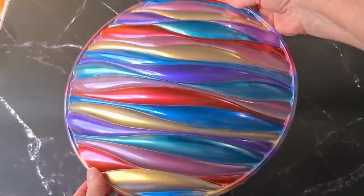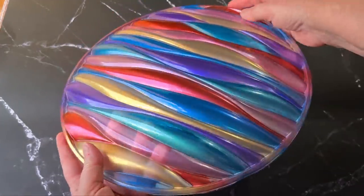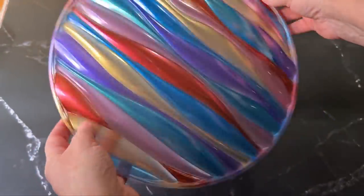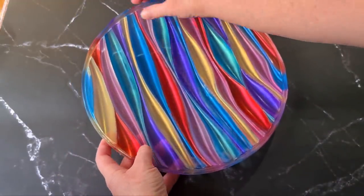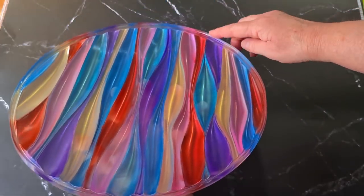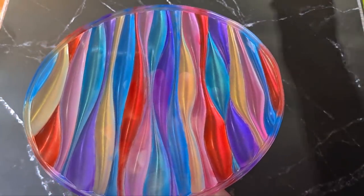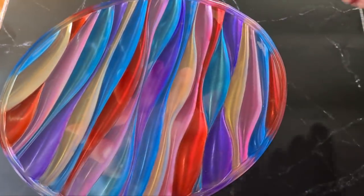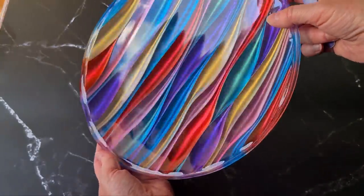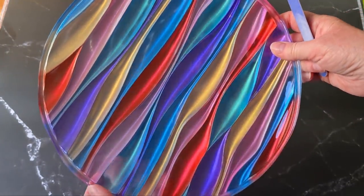Look at that. So that's the back or the underside, but you can see how it's textured. So it's not really any good for the inside, but for the outside, I think it's fine. Now then, I wanted to paint the edge with some gold. I'm just having a little feel, and I think it probably needs a little bit of a sand just on the edge there. So I'm going to take this into the other room and do it in the laundry over the sink. I'm just going to sand those edges, and then I will be right back. But look at that. Oh my gosh. It's so pretty. I'll be right back.